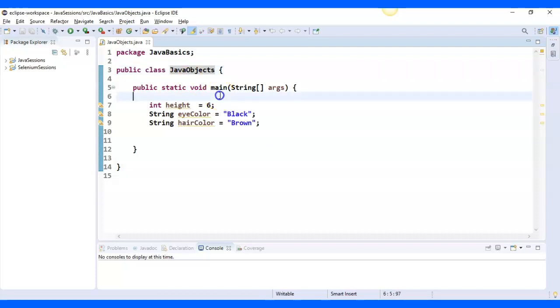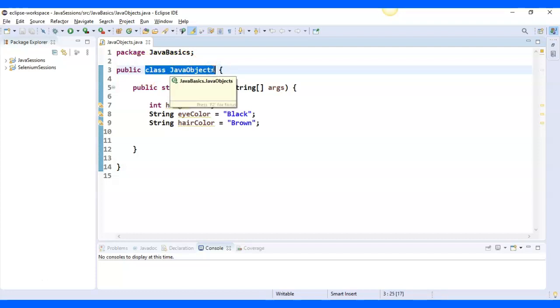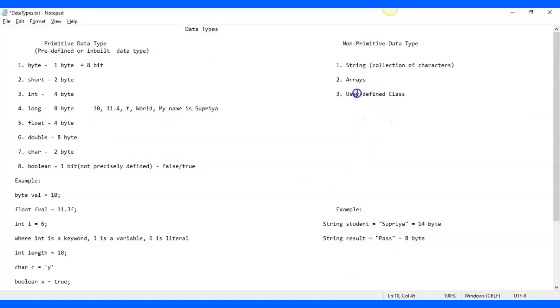We will use predefined classes in future videos, but for now just understand that this is a user-defined class, and user-defined classes are also non-primitive data types.